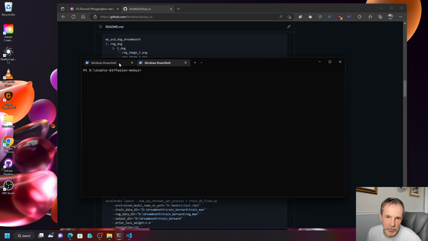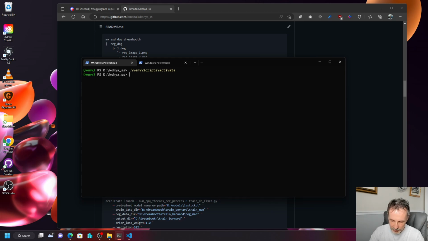So we're going to go into the Kohya SS folder. You can see that the VENV is already active, because that's important. You need to activate your virtual environment so that it runs properly. If you just install it, then it's going to be activated by default. But if you go back after you closed everything or rebooted the computer, then if you want to use it again, you're going to need to run this command, which is /VENV/scripts and then activate. And that's how you activate the virtual environment.